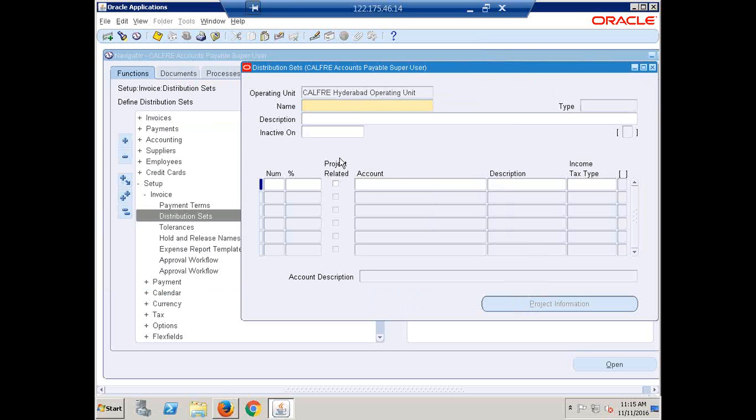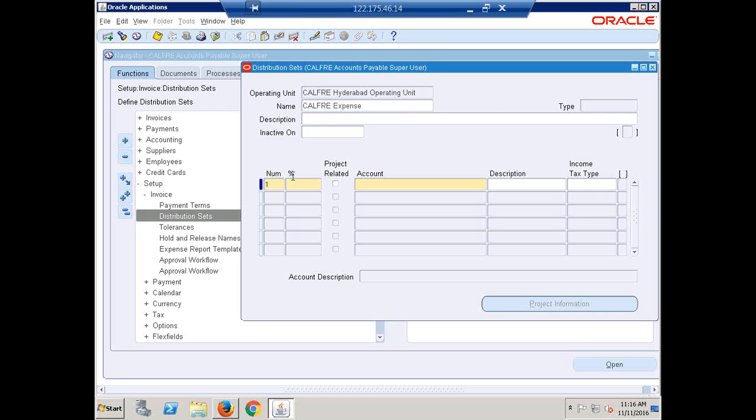Give a name. I'll say Call Free Expense. Okay, distribution set name I'm giving as Expense. We'll create full. What do you mean by a full distribution set? Can you give me the statement? Which has accounts and percentage. Yes, that's it. Full means we definitely know the amount needs to be distributed across which accounts as well as how much percentage. If you create the distribution set by specifying the account and percentage, that only we call full. The system will also identify it as full.